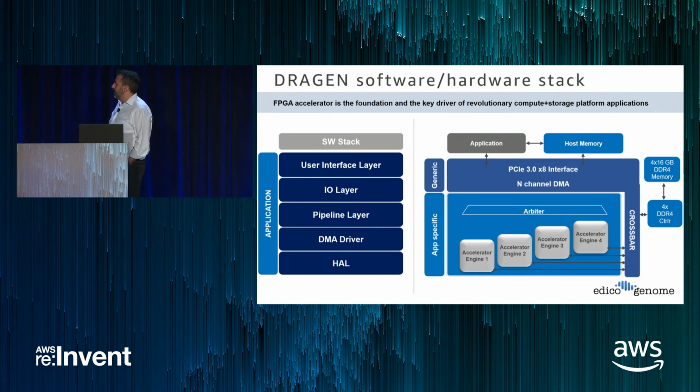So this is the layer that basically has all the genomic accelerators, including the compression and decompression. And here, this is the hardware layer that will basically allow you to talk to the memory available on the board. And depending on which board we're using, we'll be using a different component here. And there's a crossbar that allows you to talk. So essentially, our IP on AWS lives here. And the on-site, it lives here, but also we have that implementation as well.